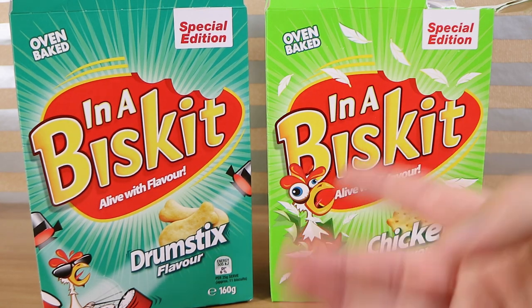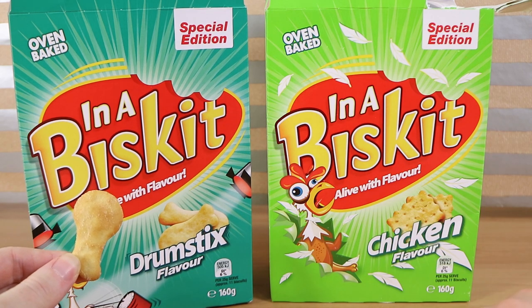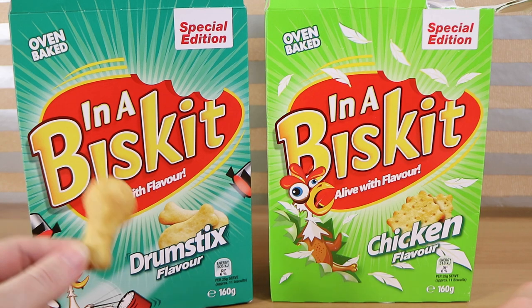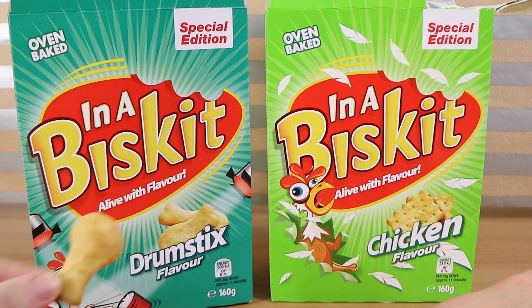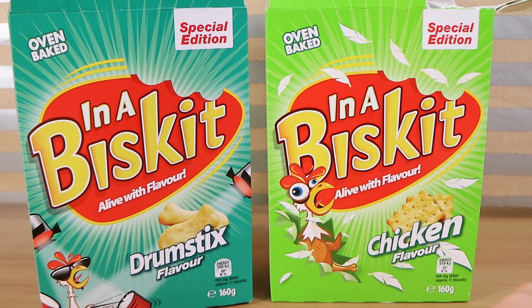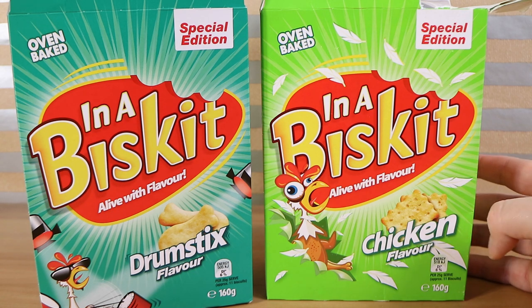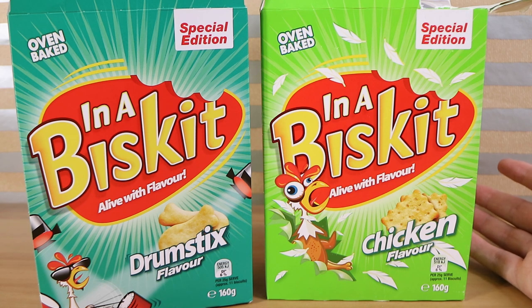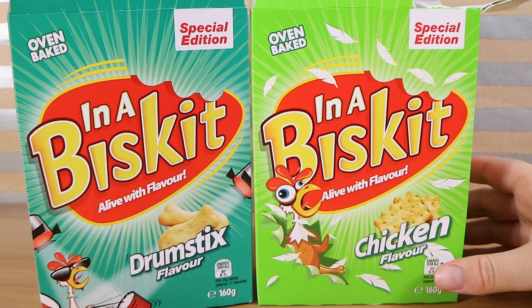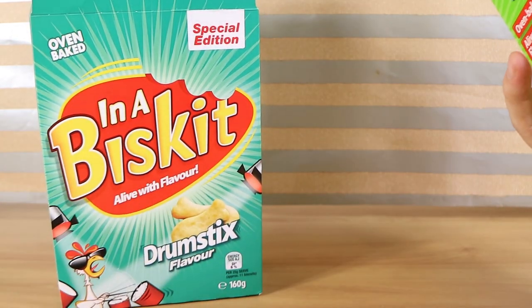I've got to be honest — without having grown up with these I don't see why everyone really wanted them back. They're not bad but there are so many biscuits and crackers out there these days. I just had a memory of using these with dip. Yeah they're pretty solid — you could probably get a good dip out of them, they stay together and they're a spoon shape so you get a nice bit of dip. Maybe that's why I don't remember this flavour as well — this is the one we bought with dip. I think if you have nostalgic memories go have some while they're out because I don't know how long they'll be here. But if you didn't have that connection and want to try them, they're nothing special. Who makes them? Mondelez.